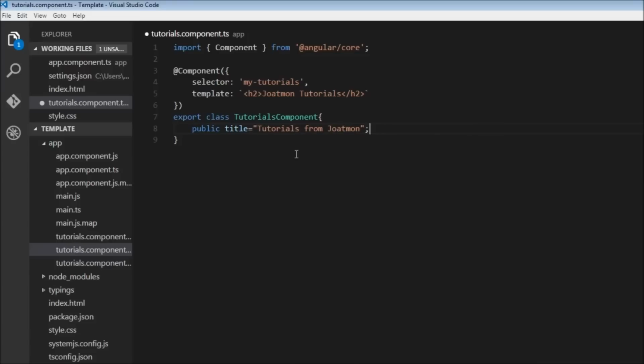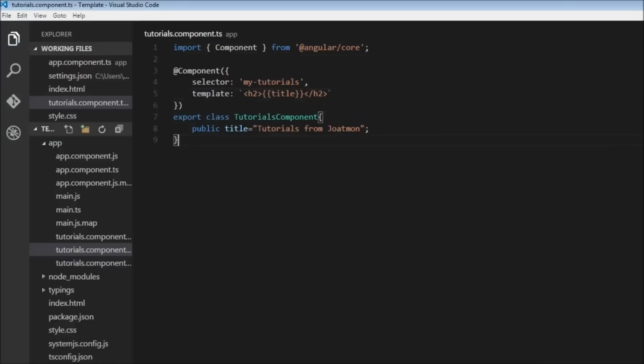Now when you save, we can bind the variable value, that is tutorials from Jotmon, into our view using double curly braces. So double curly braces, and what we need to specify inside is the property, so title.